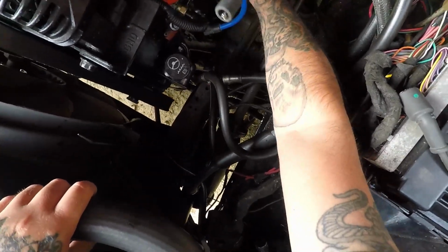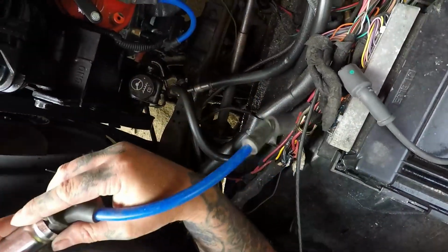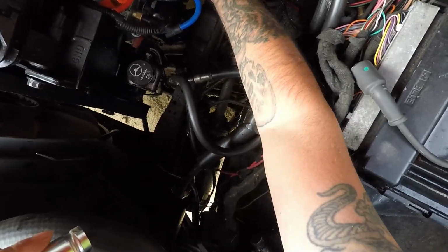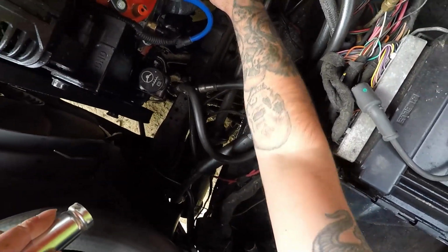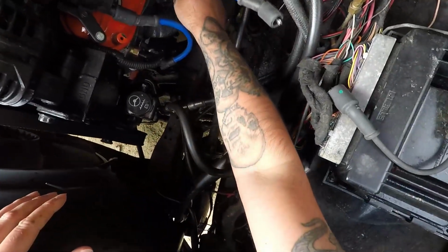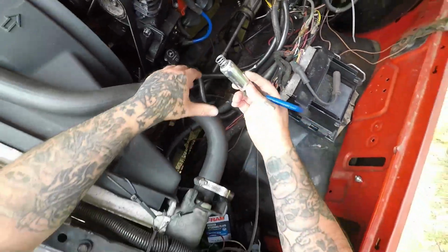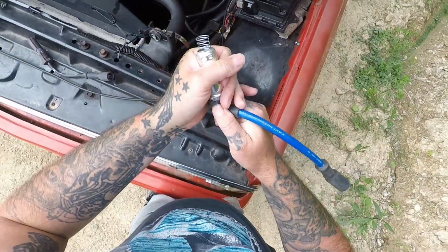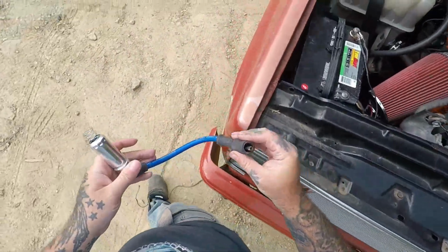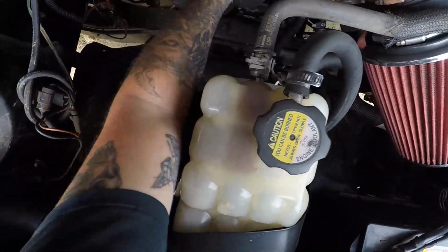It's going to be hard to do with this, the way that plug is designed. It goes right against that. You can see it needs to bend a little. So even though we got these on there, I might have to dent this just a little or something. Not sure. Come back to that one here in a minute. Let's go ahead and add this, and I might have to make some custom plug wires.